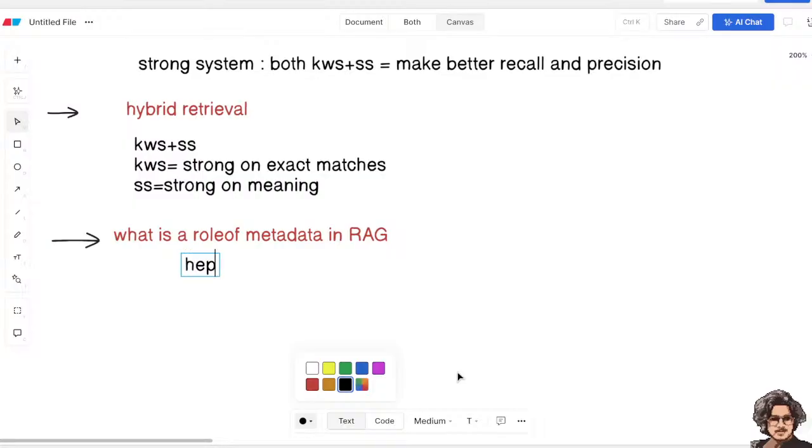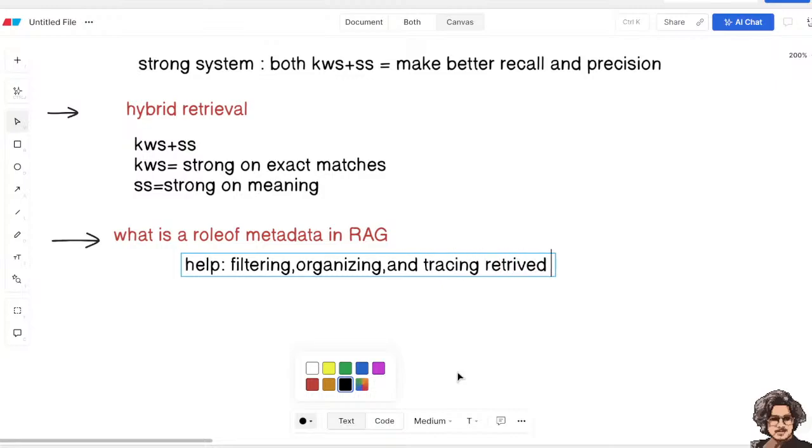It helps in filtering, organizing, and tracing the retrieved documents. For example, it includes document source, department, date, language, version, and access level.